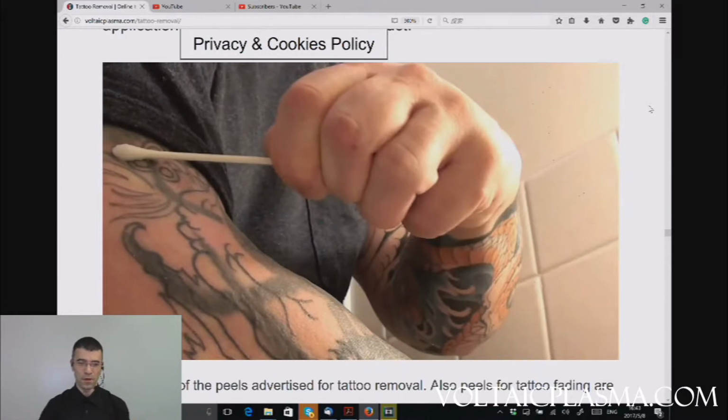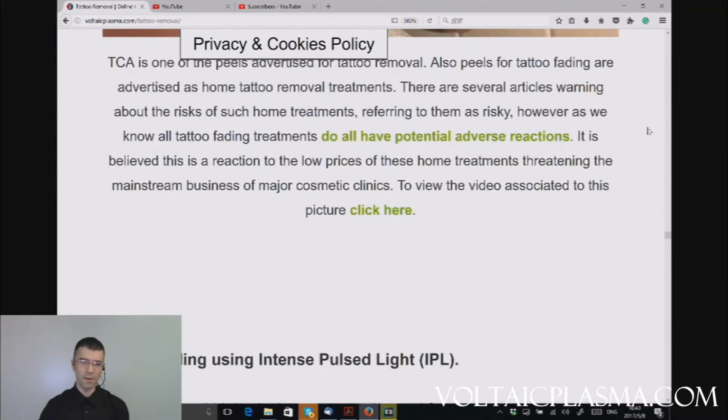So people tend to say that it's dangerous, and in practicality, scars do take place after tattoo removal lasers, even with the most expensive lasers, as well as sometimes TCA and other peels to fade the tattoos. So TCA is another way of trying to fade the tattoos, and it's not a quick fix either, and it takes a number of sessions in order to fade them. But we'll talk about what happens right now.